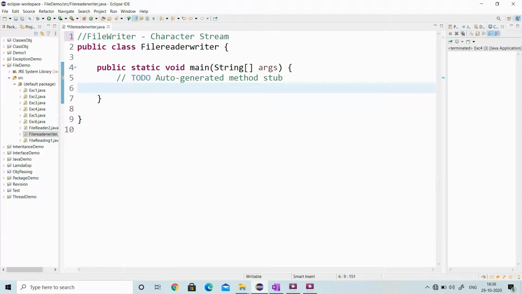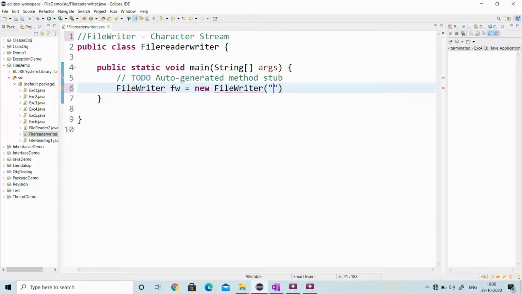First we need to create an object for the FileWriter: FileWriter fw is equal to new FileWriter. The input you need to give is the path of the file where you want to write the content.